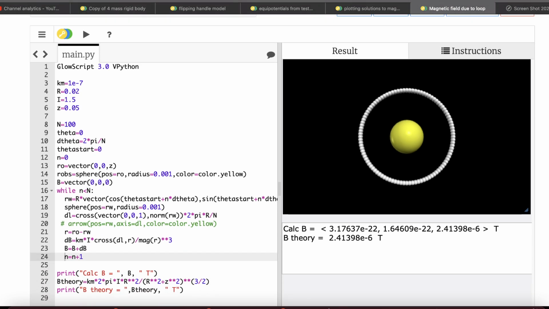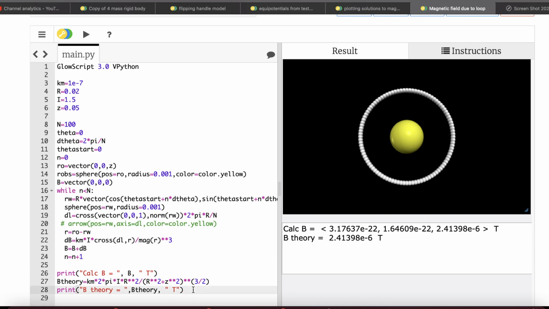So this is great though. Look, I calculated the vector magnetic field, and it's in the z direction. And you'll notice that my x and y components are not 0, but they're 0, right? I mean, 10 to the negative 22, that's 0. And for the z component, it's pretty much the same thing. So that's pretty nice.